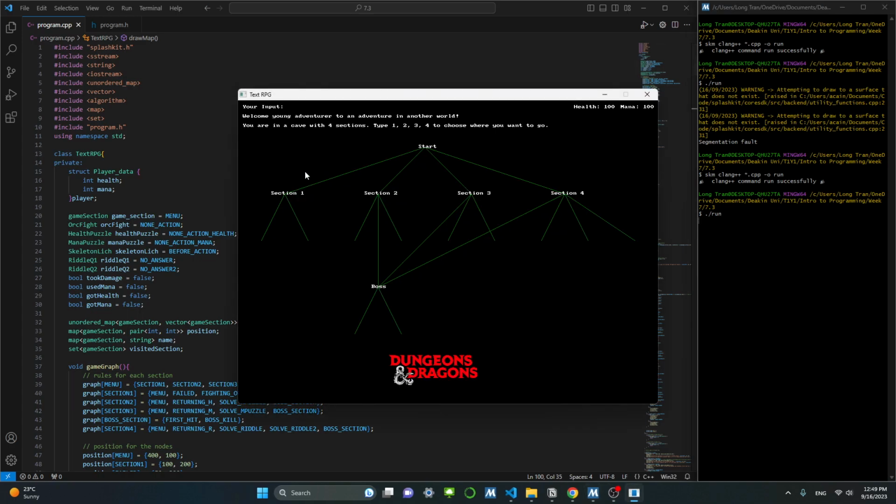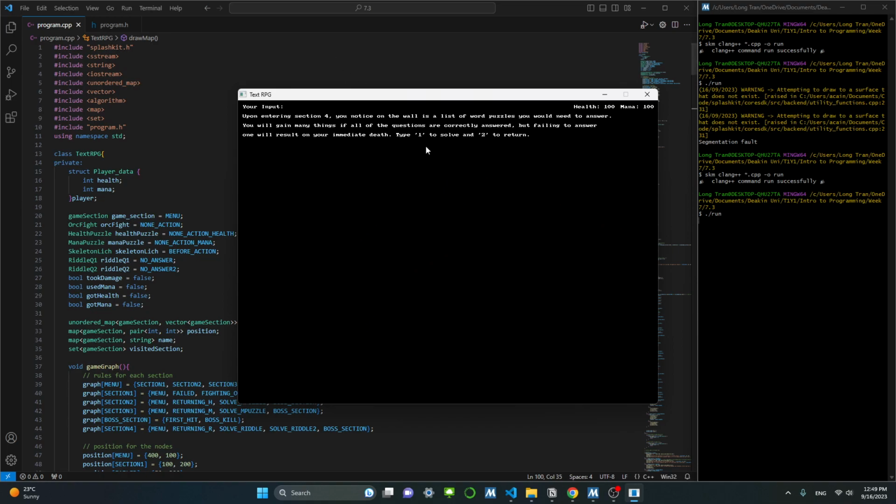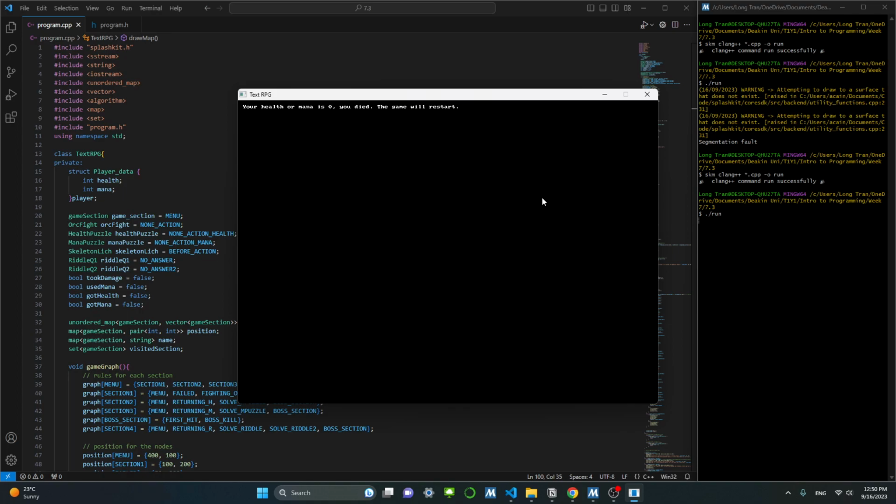Firstly, I removed the old picture here and added a map that is sort of like a guide for the player. Section 1 and section 3 are mostly the same, but what I added is section 4. It's a riddle solver. I am tall when I'm young, and I am short when I'm old. What am I? If the player answers wrongly, like human, then the player will die and the game will restart.